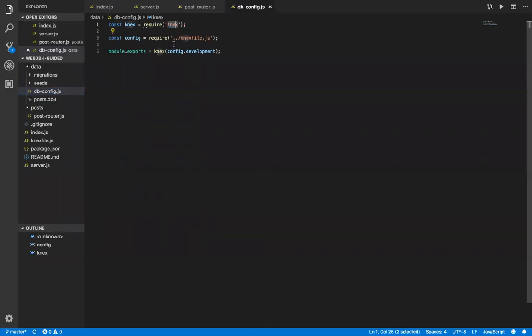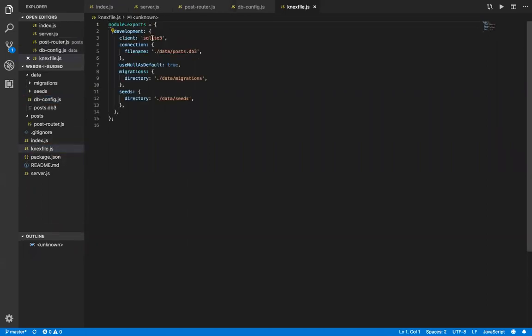And when we do require knex, we're passing into it this config.development object, which is coming out of this knexfile, which specifies SQLite 3. So somewhere along the way, knex is going to have a dependency on SQLite 3. So there are two packages we know that we need for this system to work: one is knex and the other is SQLite 3.